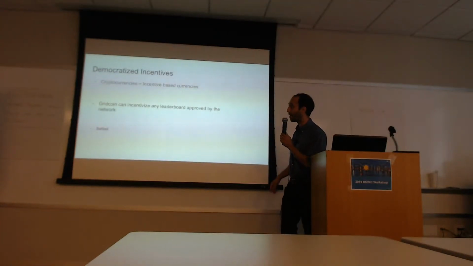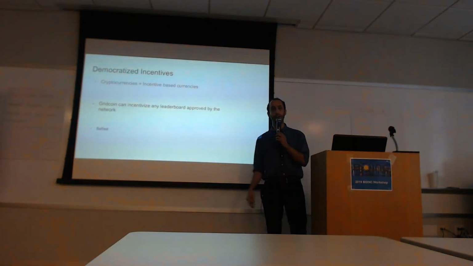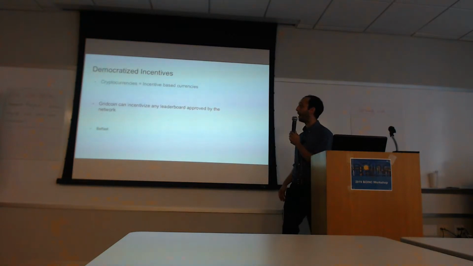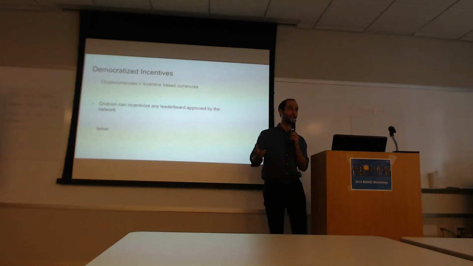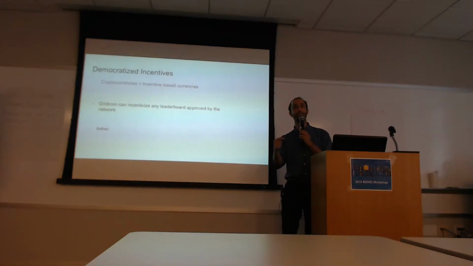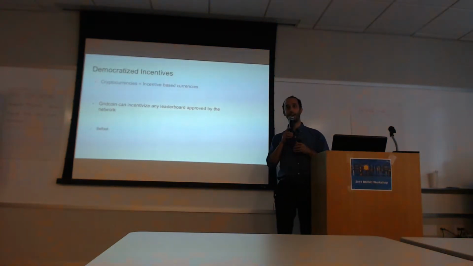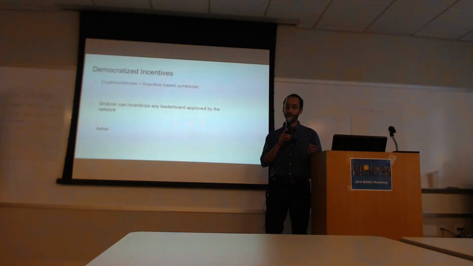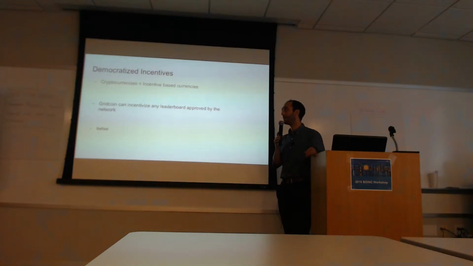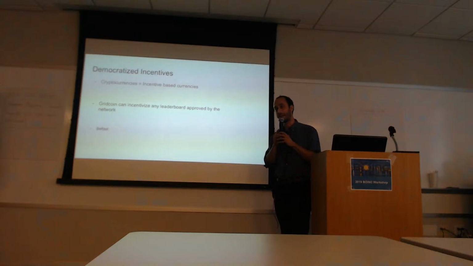So that creates an incentive-based currency. And at the end of the day, Gridcoin's protocol and the technology that has been developed by some very, very smart developers lets us incentivize any leaderboard, because that's all whitelisted BOINC projects are. They're saying, we're accepting your leaderboard as valid. We trust you guys not to screw the data. If you screw with the data, you're off the whitelist. And we can do that with anything. So some ideas people are putting out there are, what if we incentivize nations or people in nations based on their carbon footprint? There are leaderboards out there on which nation contributes more carbon versus less carbon.